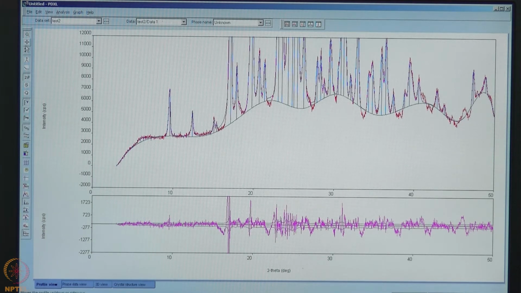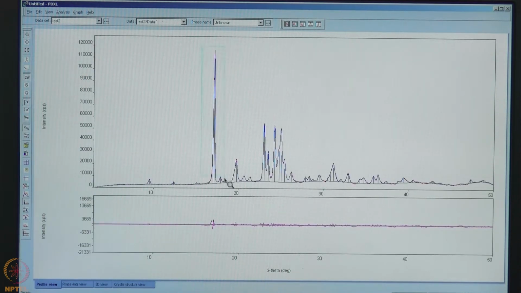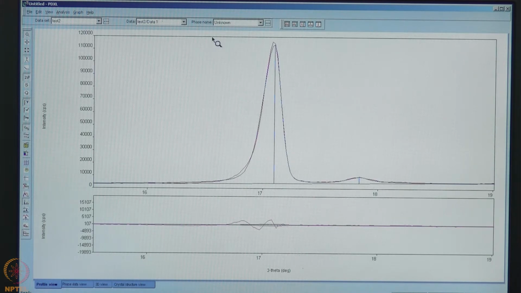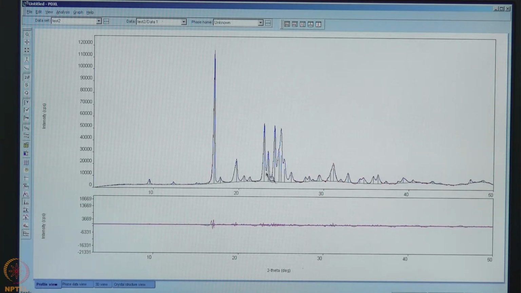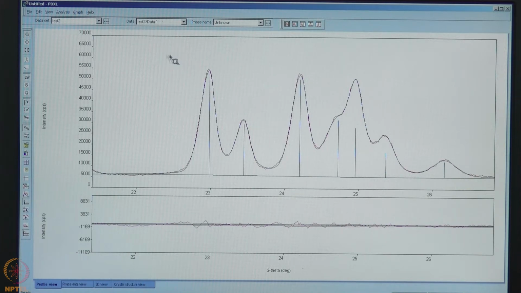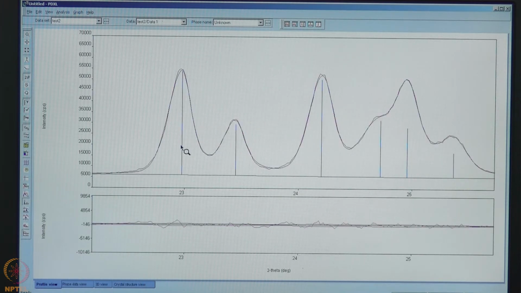What we can see here is that, of course, we have sharp peaks. If we expand this region, one can see the peaks are single. So the red ones are observed and blue ones are calculated peaks in this pattern. And this particular software has already identified the correct positions of those peaks and marked them as blue sticks for indexing purposes. So one can also do a powder pattern indexing using this software.